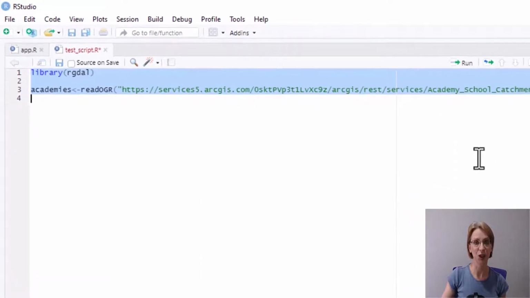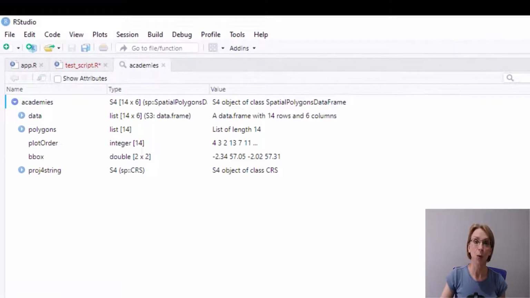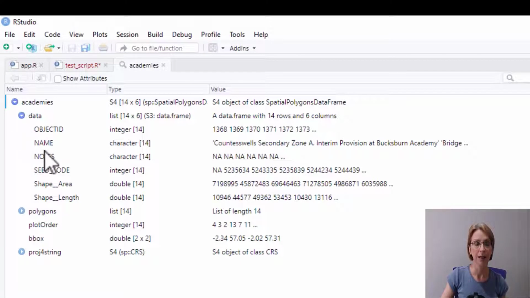I will now run the code to see the data set. If I click on academies, I can see my data. If I click the drop down arrow next to the word data, there is an item called name, and this is the section I'm interested in because this section contains the names of the schools that I would like to extract.